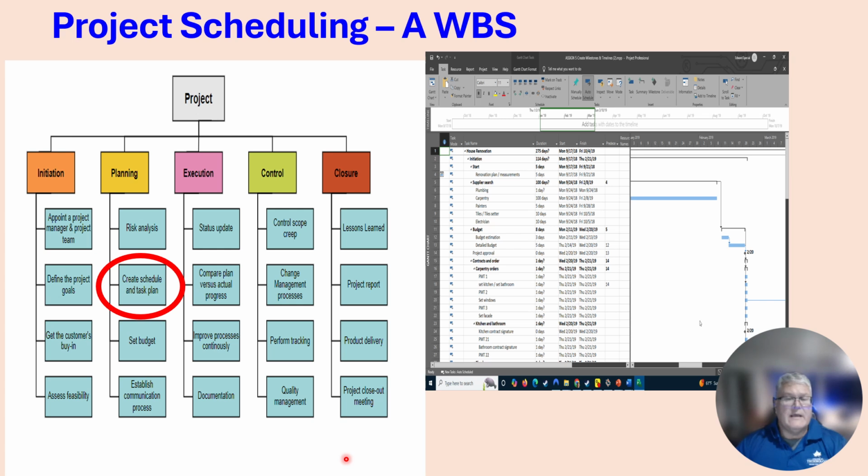What I'm showing here is just doing an outline, and notice the key terminology of initiation. So what you're doing is developing a hierarchical chart to put your thoughts together. So you have initiation phase, have your planning, have execution, and this can all be within the project, the things that are going to occur during the project phase. Okay, then the control, and then the closure of your project. And so what I'm showing over here is a work breakdown structure for doing a construction job, which would most likely be a waterfall type of project.